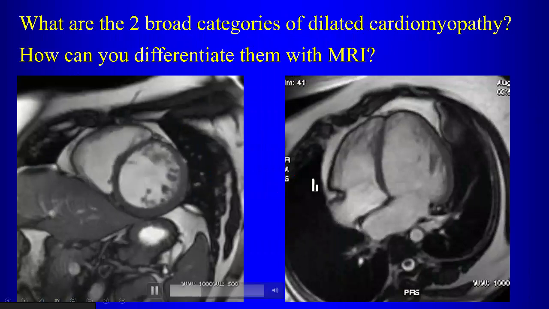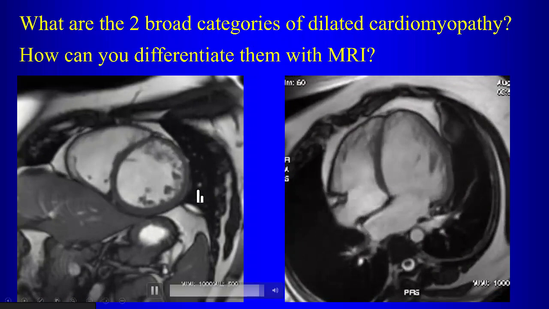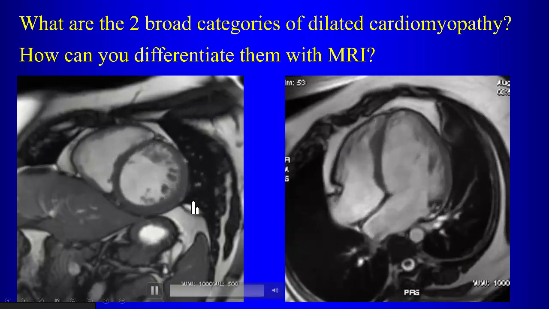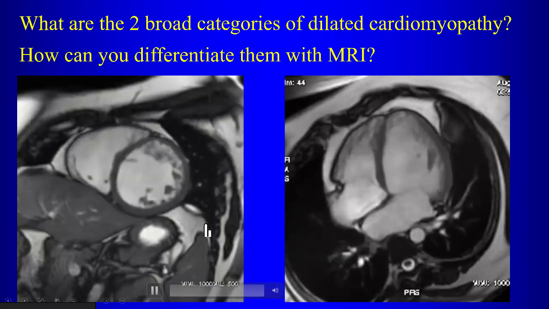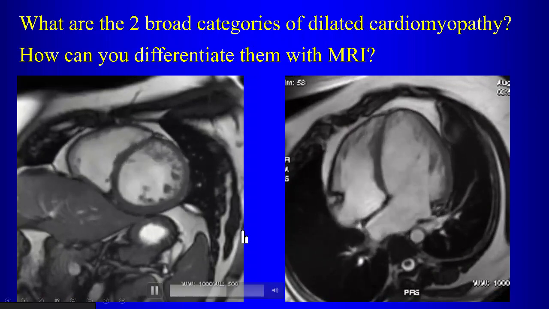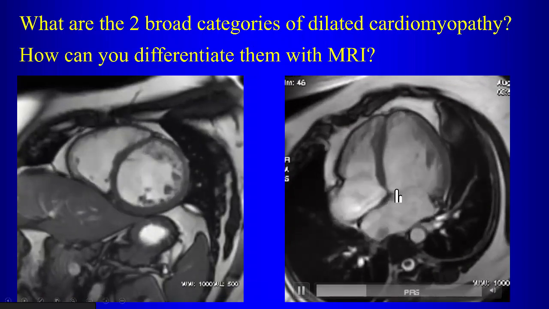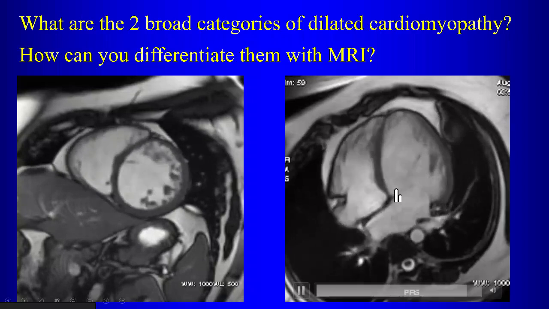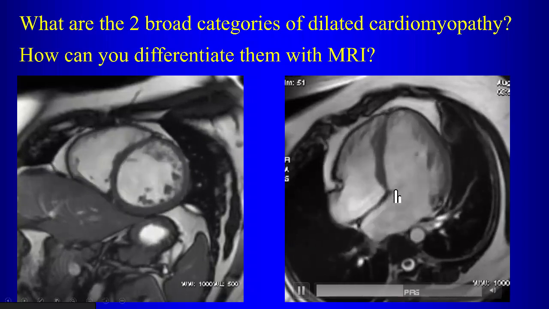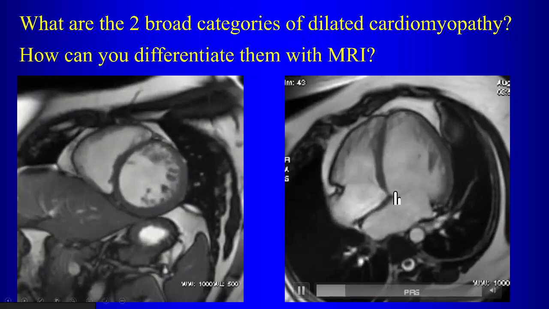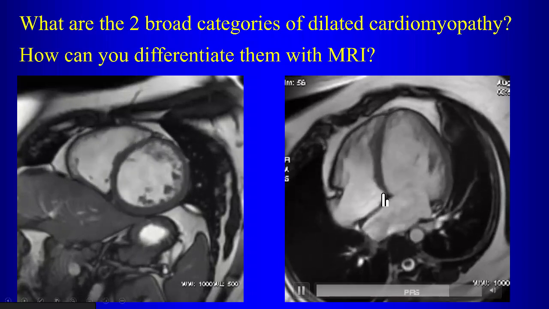So what do we see with cardiomyopathies? Well, what do we think of the size of the heart? Yeah, it's enlarged, right? So you have dilated ventricles, especially the left ventricle, and what do you think of the wall motion? Hypokinetic, right. So a dilated heart with hypokinetic wall motion. So that's usually what you see with a cardiomyopathy.